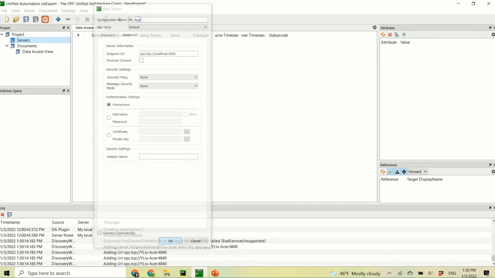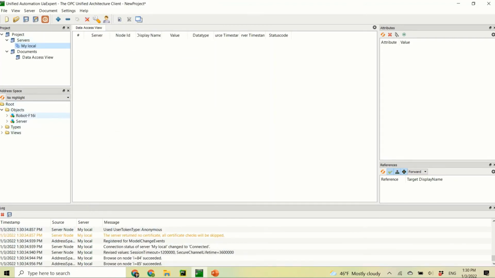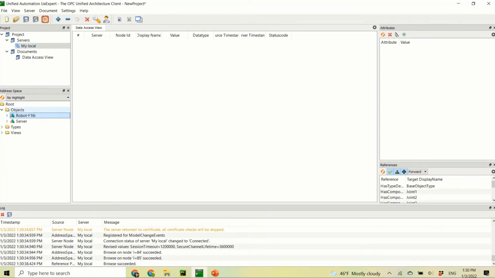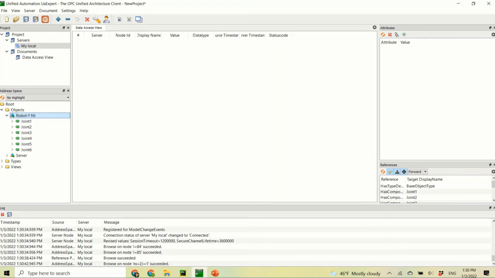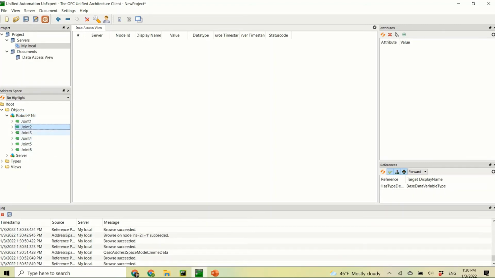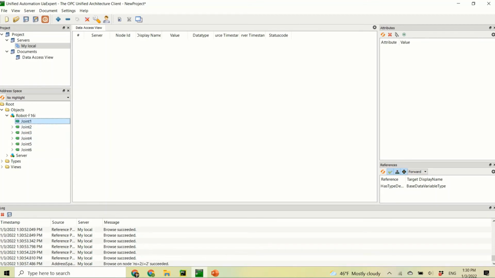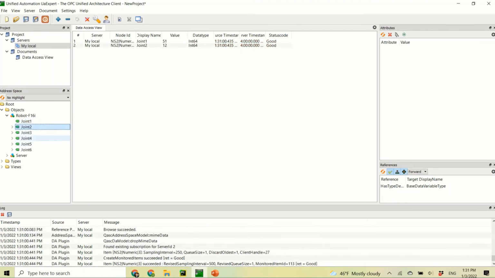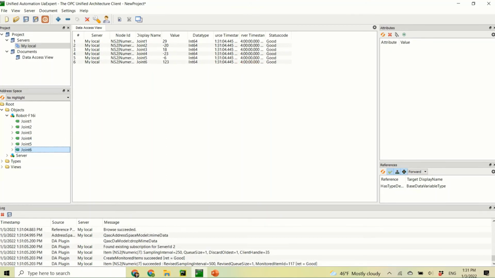Okay, now we connected to the server, and as you can see, under the objects we have the root object, which is robot F16i, and under that we have six joint variables, and we can drag and drop each joint on here. So you see each joint value dynamically changing every 2 seconds.